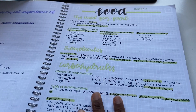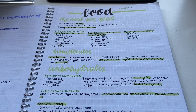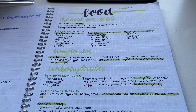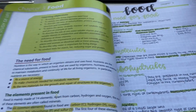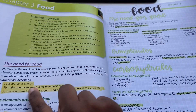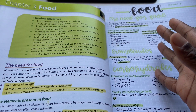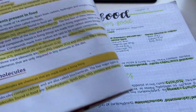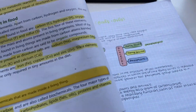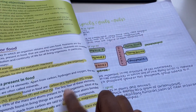I updated my food chapter when I moved into 6th year, but I'll show you the food chapter done in 5th year. Basically, out of what my teacher asked us to highlight, I would bring that into my own notes and form it in a good format for me to remember. As you can see, that's a significant amount I just didn't need, and I've condensed it down into more comprehensive notes. When I'm taking my notes I do not rewrite the book — I'm writing what my teacher asked me to highlight.